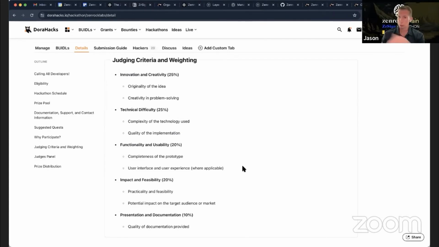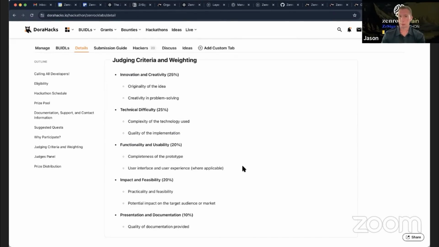And then completeness of the prototype and what you've done. That would include any user interface and user experience elements where applicable. If you have something that is not UI based, that's fine as well, but it should be easy for other developers to consume. So general usability, I would say, falls into that category.